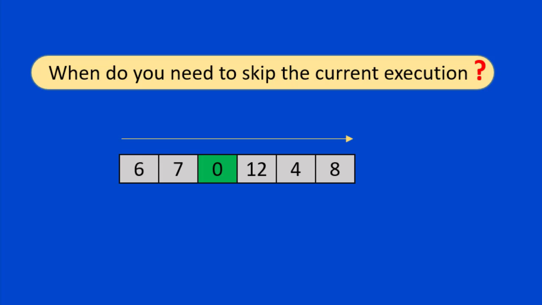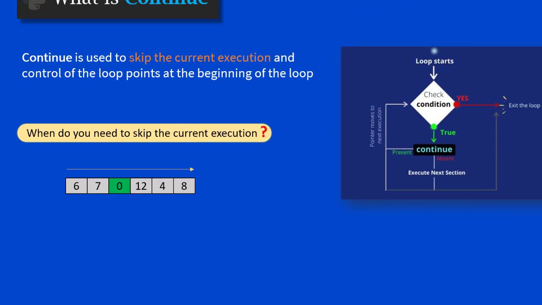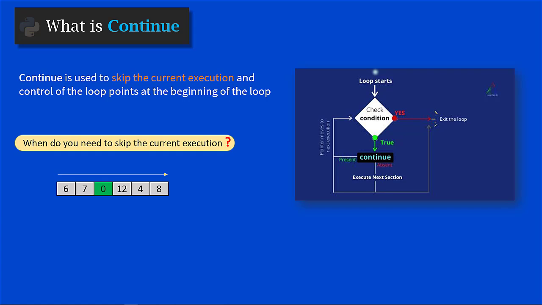Don't worry, this is all I have told you. These are all general topics, the concepts you need to understand before actually implementing them in the program. So this is how you can use continue. In short, continue is basically used to skip the current execution and will continue with the remaining iterations.